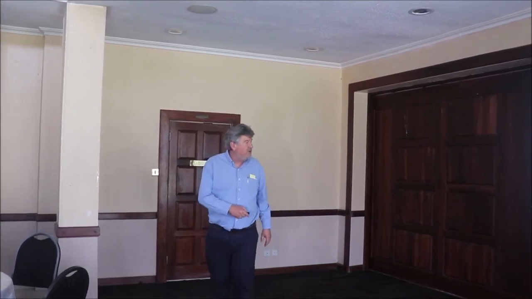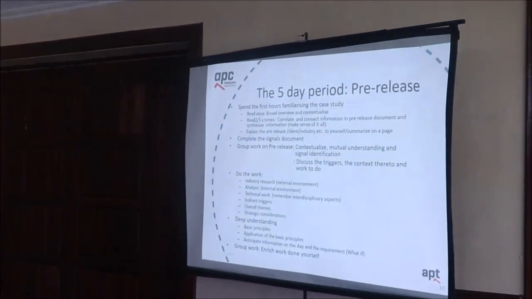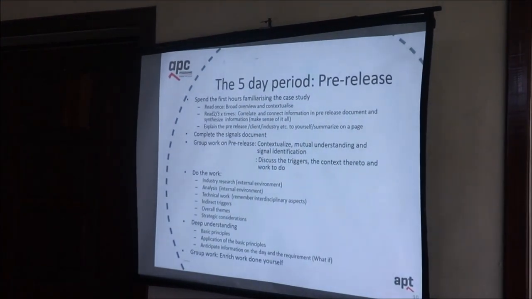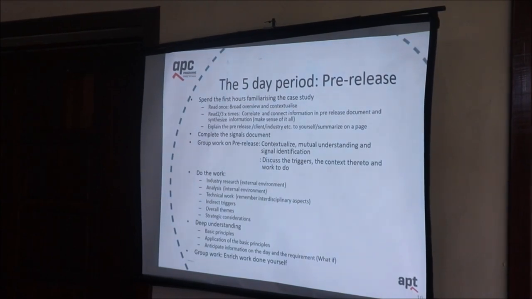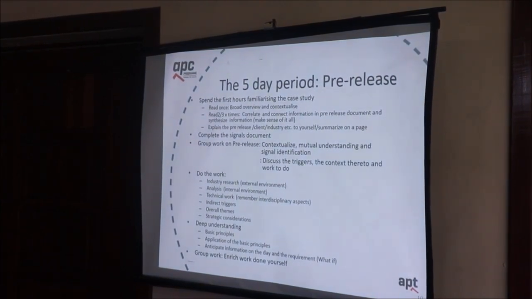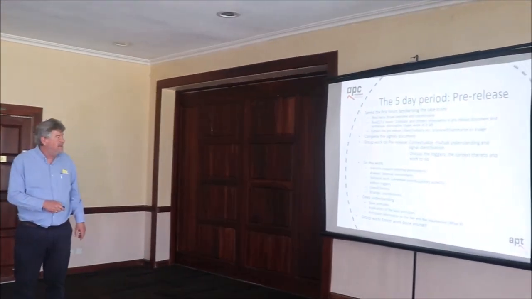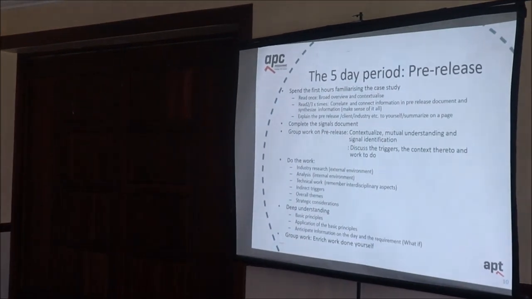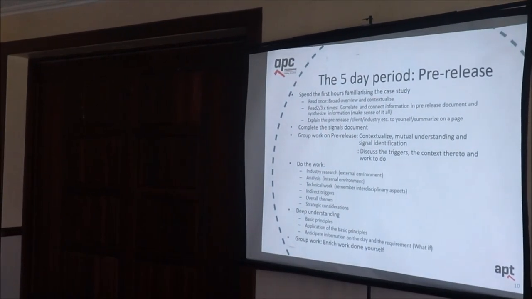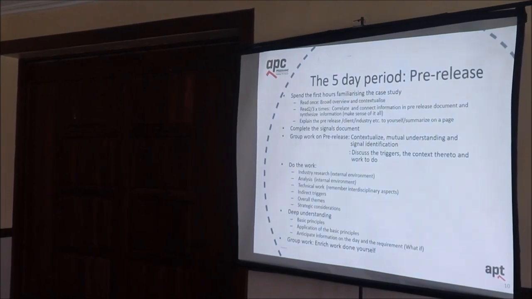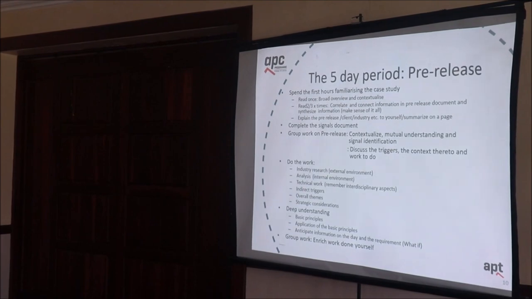But then there's a second stage to industry research, and that is when we do some of our analysis, we pick up various problems. And not only do we need to identify how to solve those problems, we need to identify how to solve those problems in the context of the particular industry. So these two things go in circular reference. As we do the industry research, we get a broad understanding, then we do some analysis, we see some problems, issues, inconsistencies, and we've got to work back into industry analysis and say, okay, in this particular area, what's happening there?